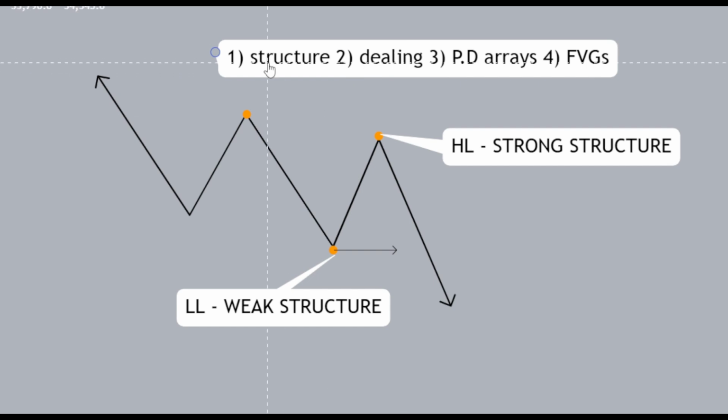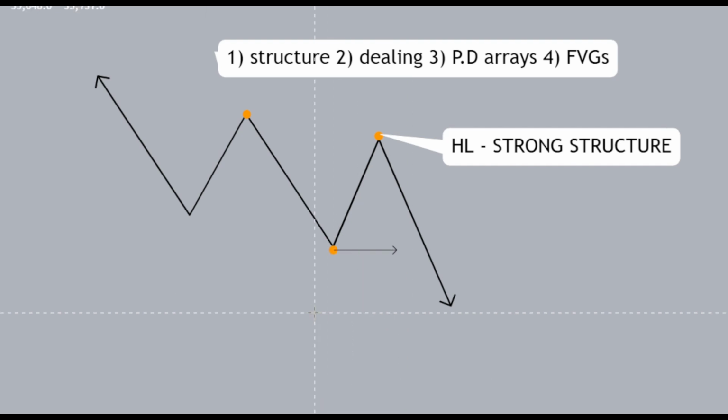So we're structurally bearish. We're about to produce a bearish dealing range. We've come off a premium, so we've reacted off a premium, and we've reacted off some kind of fair value gap. So we've determined our market bias and our market direction. This now is a weak structure, and a weak structure is what we target, and a targeted structure is the next draw on liquidity. So a draw on liquidity, like the name suggests, is simply where we are expecting the market to go, or in other words, where we are expecting the market to target next in terms of liquidity.